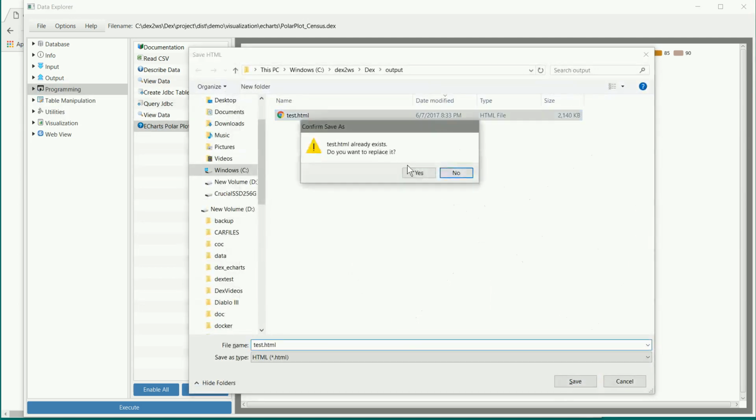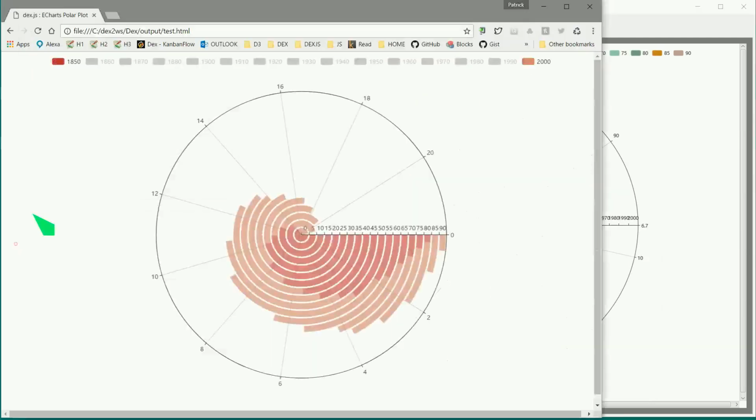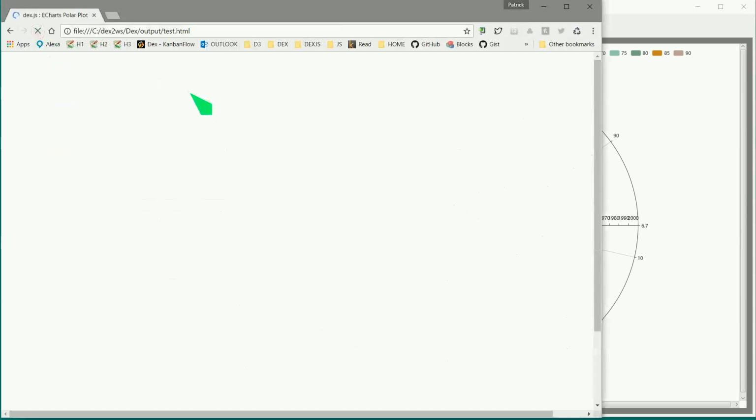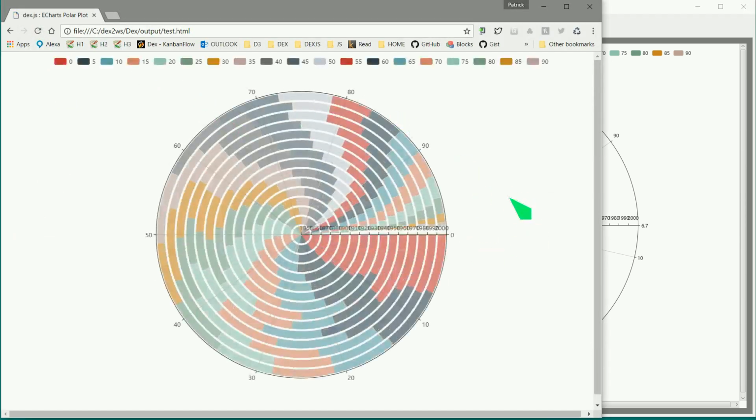I'm going to save it to the HTML page over here. Reload this. And now, since we laid it out this way, every year has the percent of the population, if you remember correctly, it basically ends up being 100% for each one.